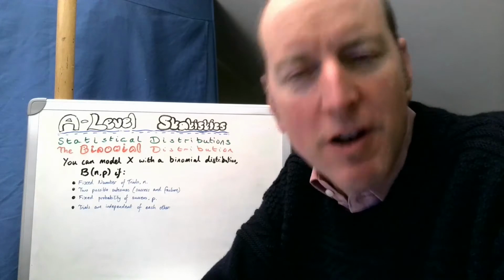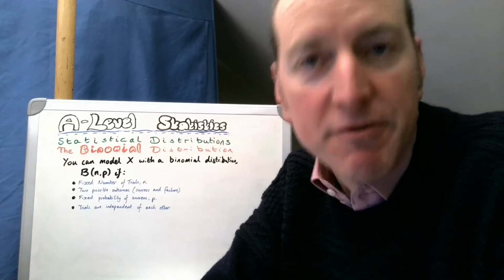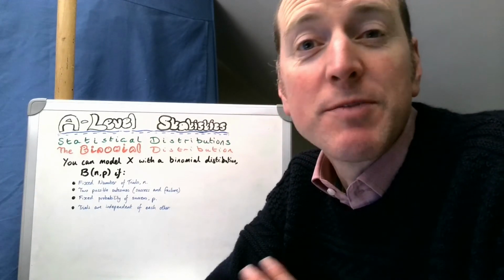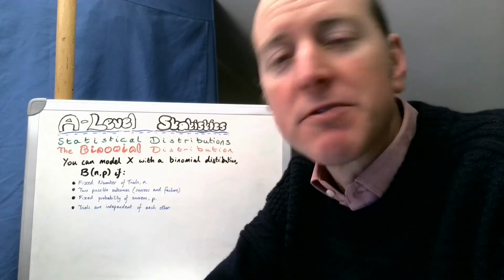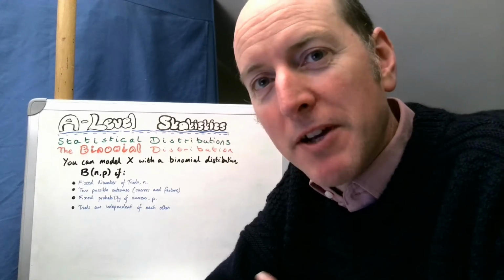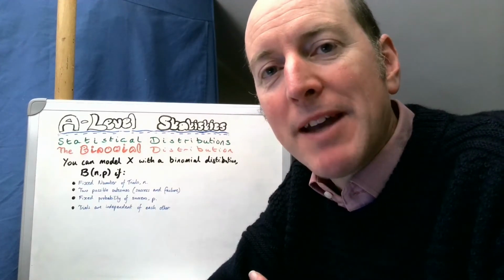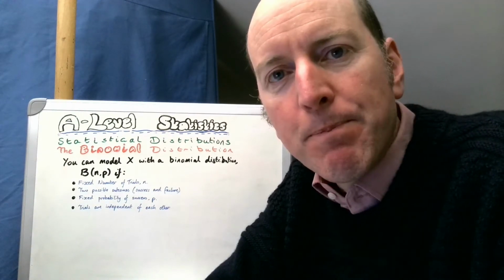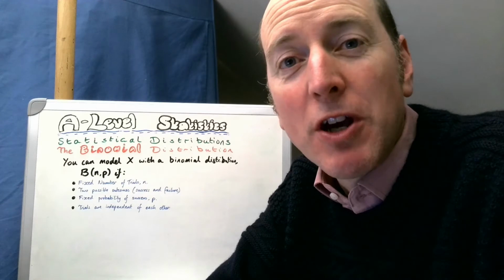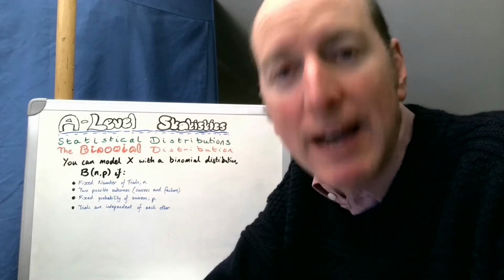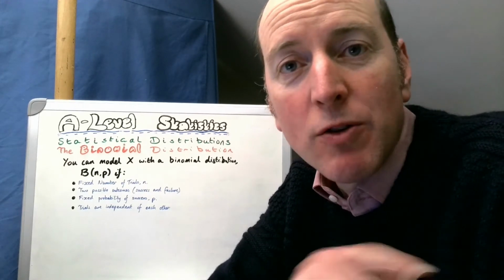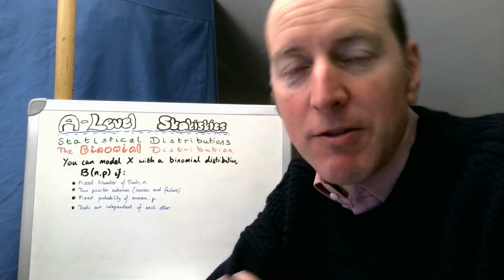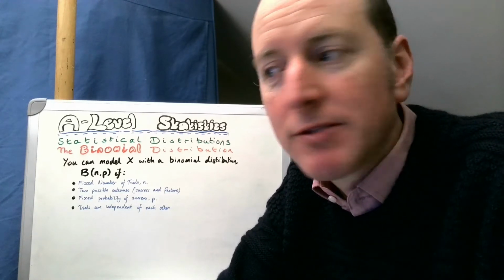Hi there. So last week we were looking at probability distributions, and now we're going to look at a very specific one called the binomial distribution. It's related to binomial expansion, and it's for a specific kind of area wherever you've got an event that can happen which can only have exactly two outcomes. It's either one or the other. So let's have a little look at how they work.